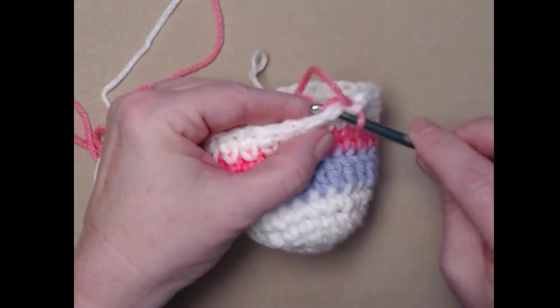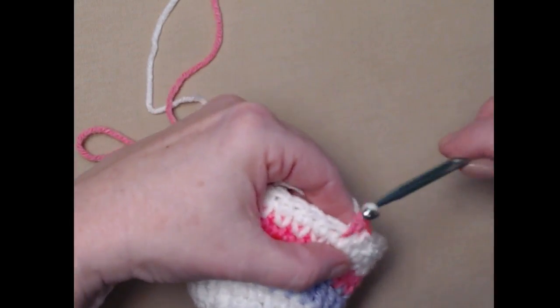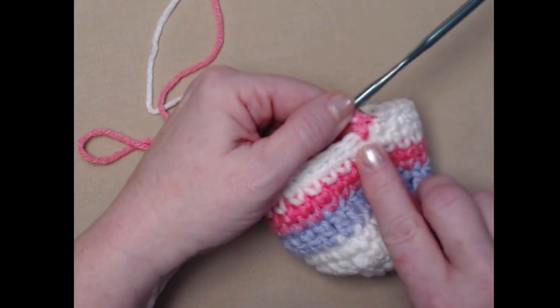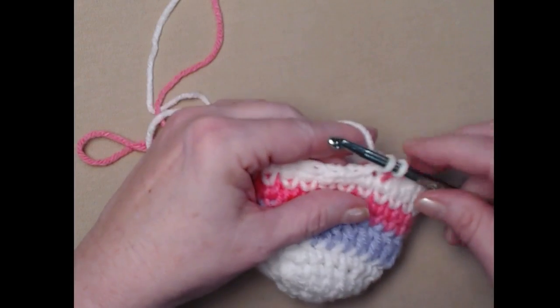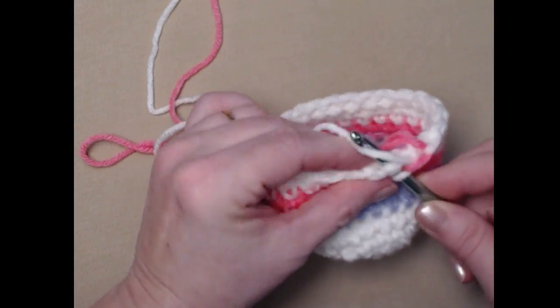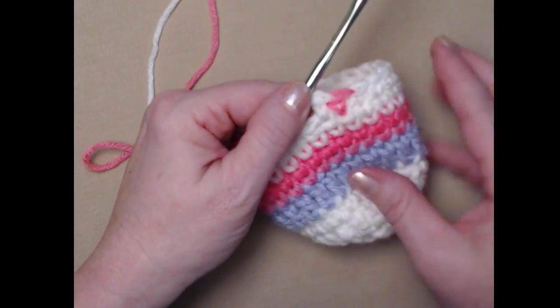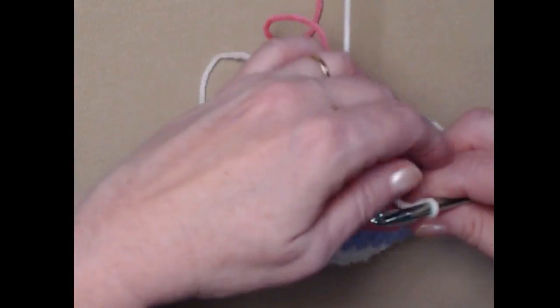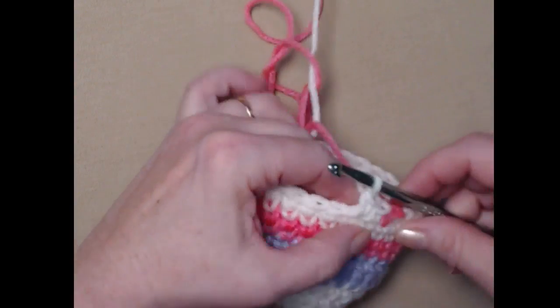So we're going to go in, we're going to pull up our loop, and then we're going to bring the white back in. And that's how your one stitch of pink should look. And we do it that way so that the colors don't go wonky on us. Let me get in that next stitch so you can see. And then we'll go ahead and stitch all the way around in those last 12 stitches.